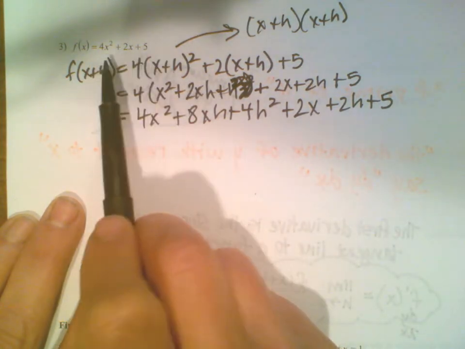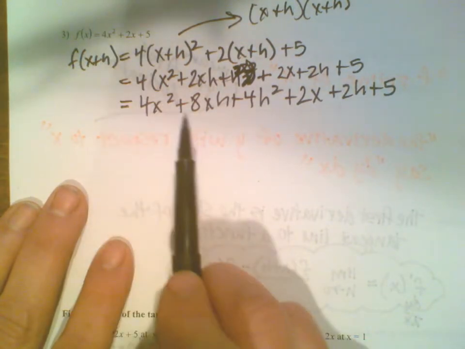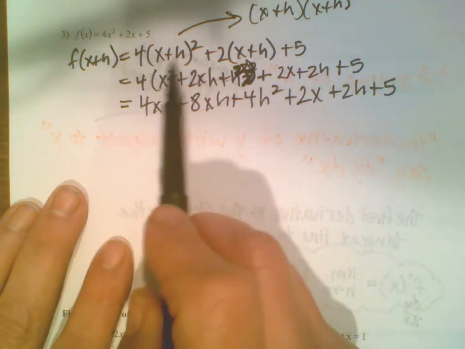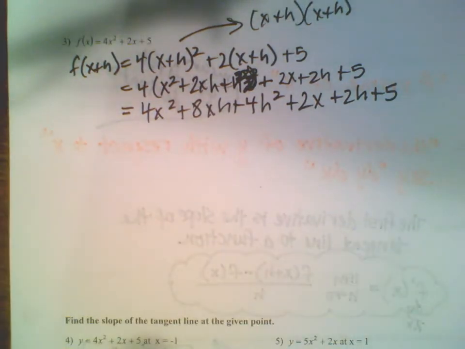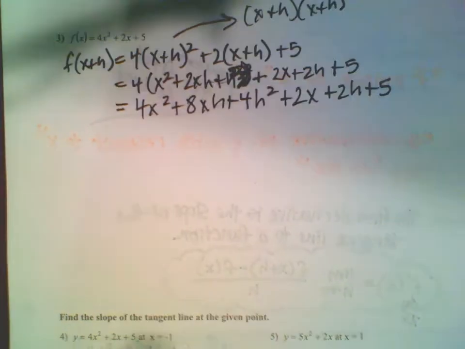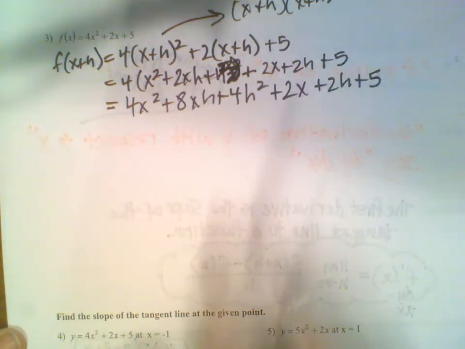You'll be real excited or happy when we actually come up with the shortcuts, because as you can see here, this can get very complicated the more stuff there is. What if you had a cubed in here or a fourth power in here? That would be awful having to distribute that out. So we're just going to show you the definition on easier functions, and then leave it up to the shortcuts later on to find the derivative of the more complicated functions. It's just nice, especially if you're calc bound, to be exposed to where that derivative definition came from. Okay, so we're going to put it into our formula.